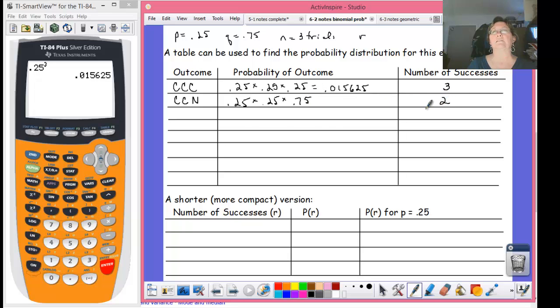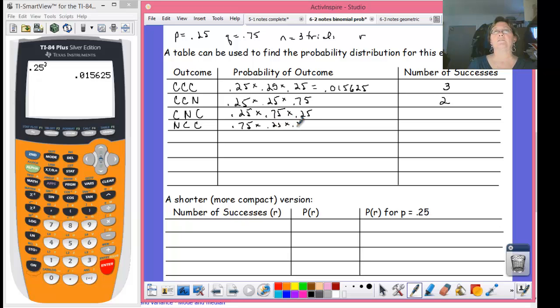Only 2 successes there. However, if you think about this, folks, there are 2 other ways that wrong answer could occur. That is, we could have the first and the last be correct and the middle not correct, and that probability would be 0.25 times 0.75 times 0.25, but you guys, that's exactly the same as this. Really, all we've done is change the position of the wrong answer, and that wrong answer could come up here and be the first of the answers. So if you think about what we're doing here, we're listing all the possible combinations of having two correct answers in there.